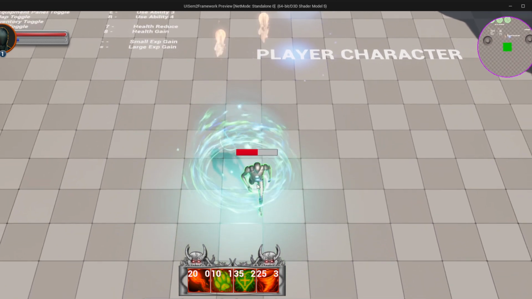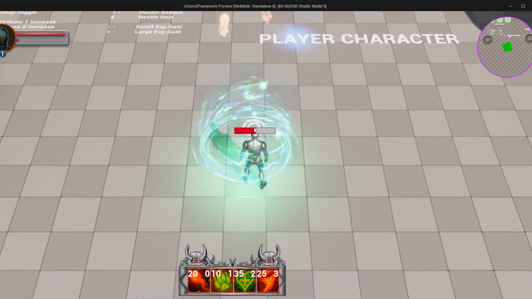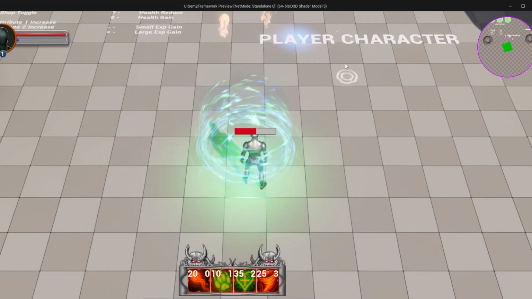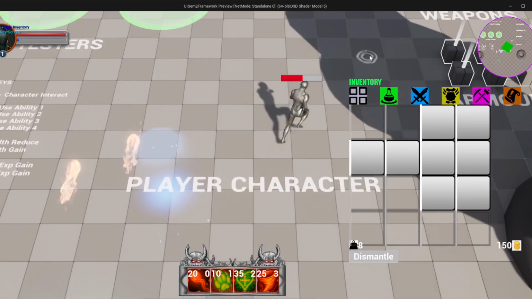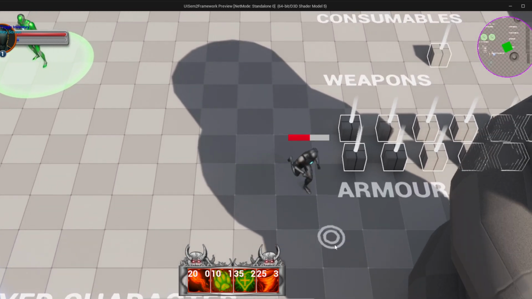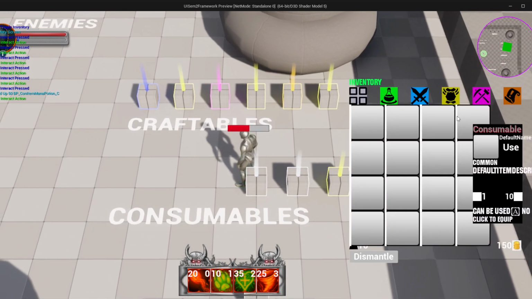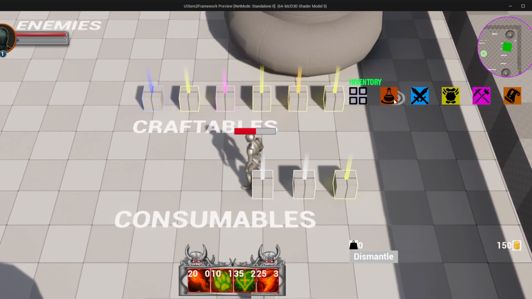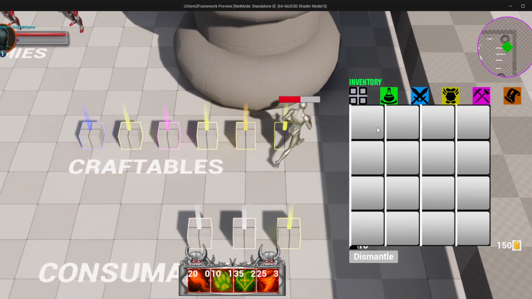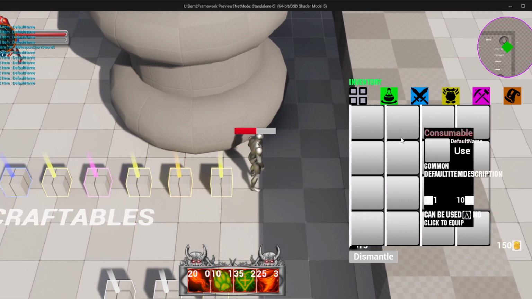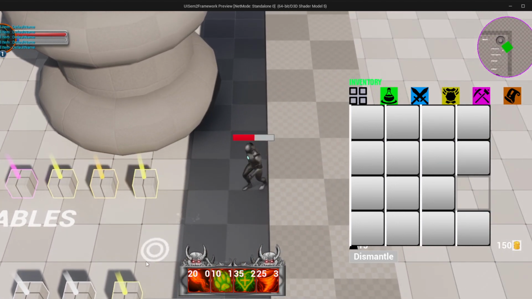Pretty much all of these effects are just looping right now. I'm going to fix that because you don't really want effects that are just looping. That's not really great. Consumables. I want to collect an actual consumable that I need, but certainly I don't know which consumable is which. Everything is just buggy, honestly.